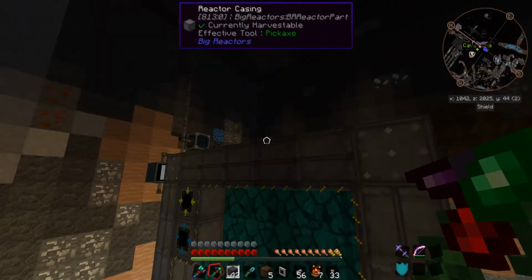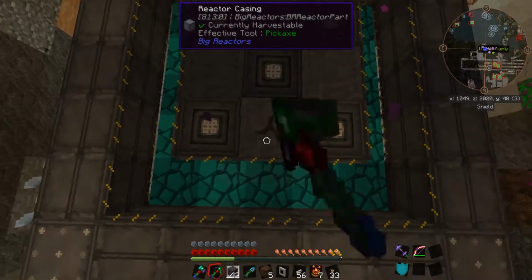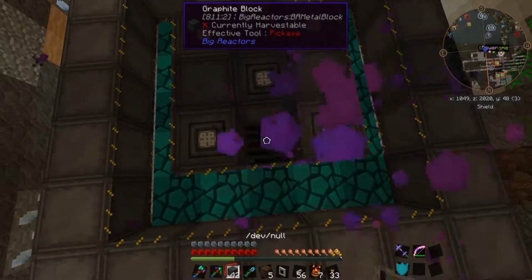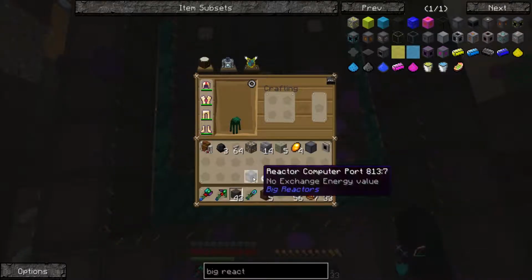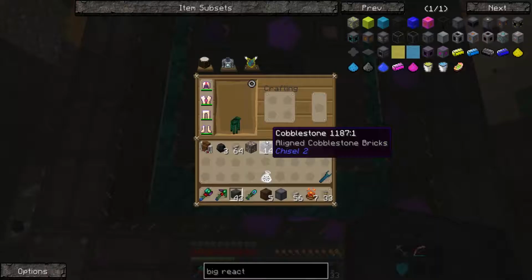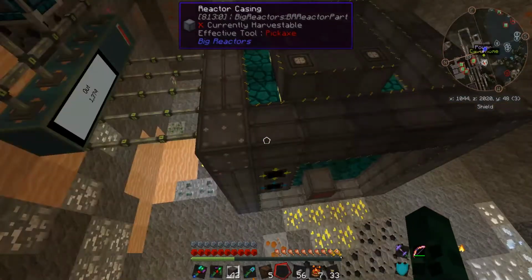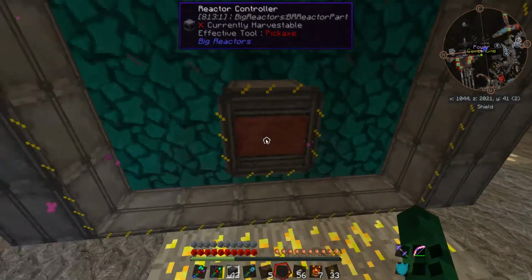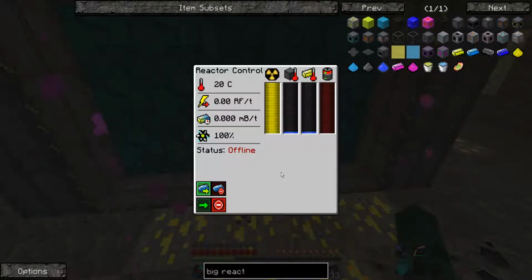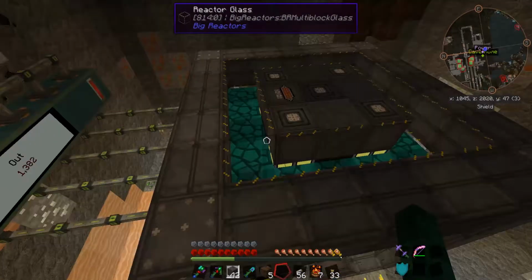And we will come up here, and we were going to take this block right here, so let's go ahead and right click that, break that out and replace it with our computer port. So as you can see, the texture came back, everything's fine, it's happy being right there. The reactor is just fine having it right there.